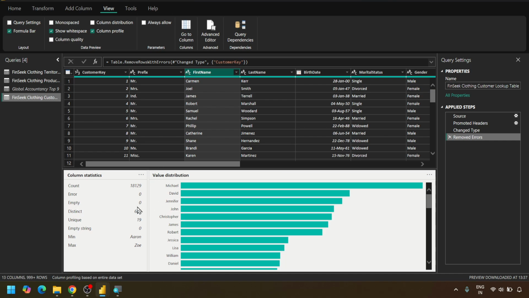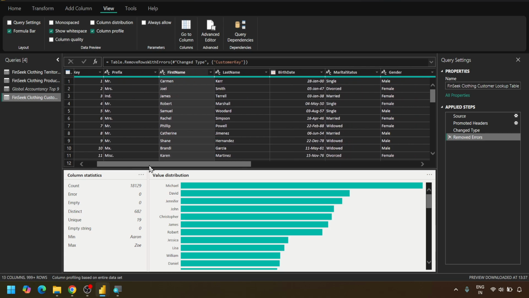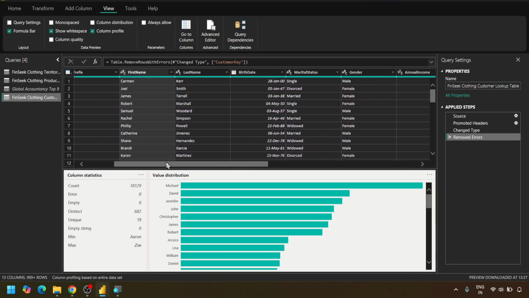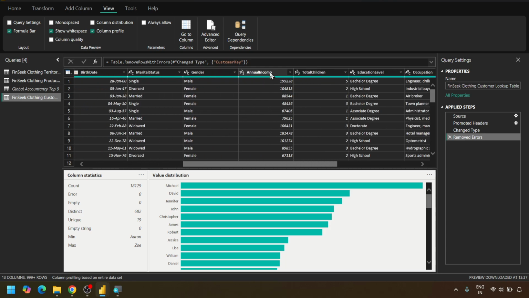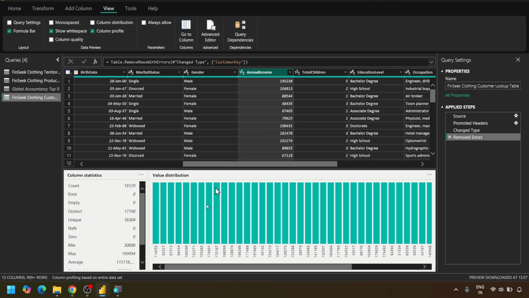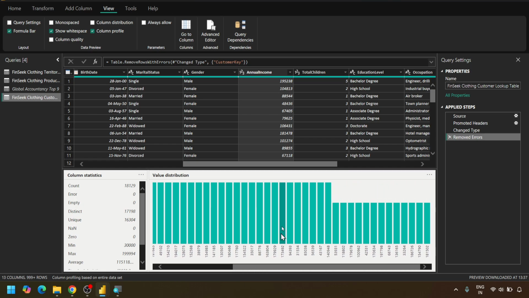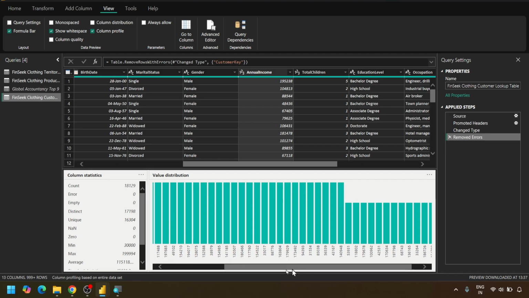This data may not be that helpful because we will be creating our own measures for analyzing the data further. But if we go to total income, you can see this is showing our minimum income as $30,000 and the maximum income as well. Similarly, average income and standard deviation are also given, but these are not of much use for now. And the value distribution of income has also been shown here.